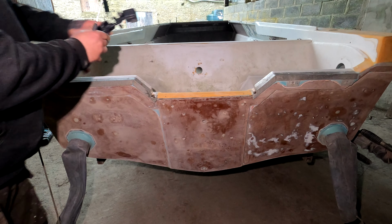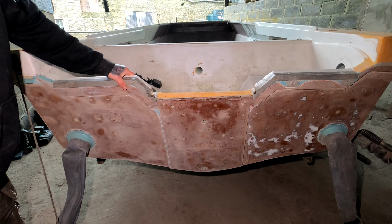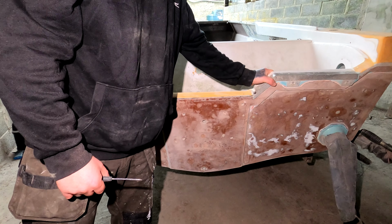This part here, I don't know if you'll be able to see it on the camera. Oh yeah, you should be able to see that. It's flexing quite a lot. I noticed it when I pulled on it to get myself back up. Also, that one's got a little bit of flex.